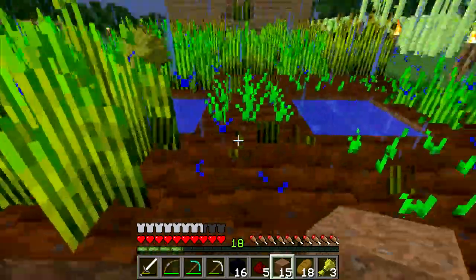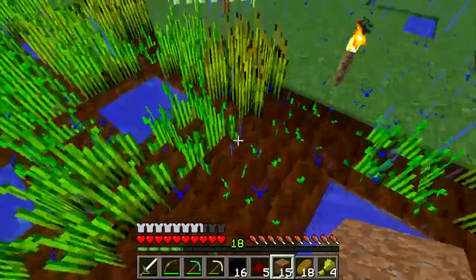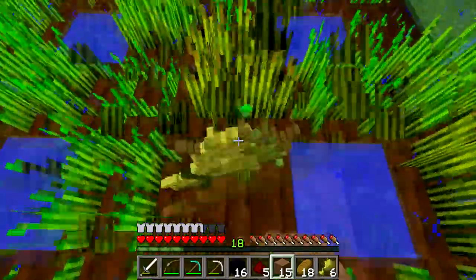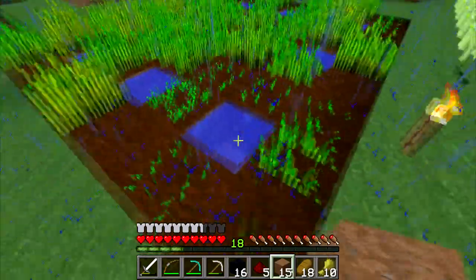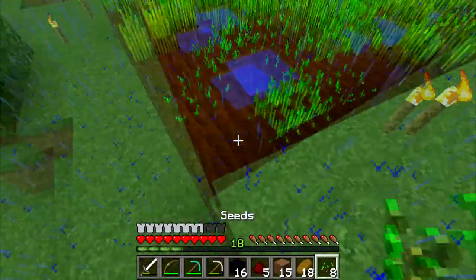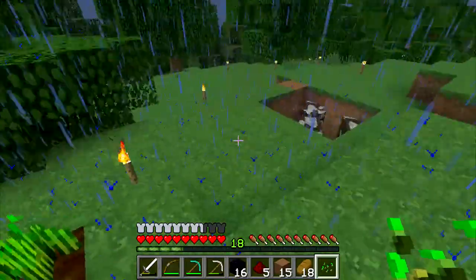Now, what I need to do is get a bunch of wheat here so I can start breeding them a little bit and kill a couple of them so I have leather and we can make a book, so we can make our enchanting table. And I need to replace all that so I don't forget. Let's do that real quickly. Come on, place it. There you go. Awesome. And anything else? No. Okay.